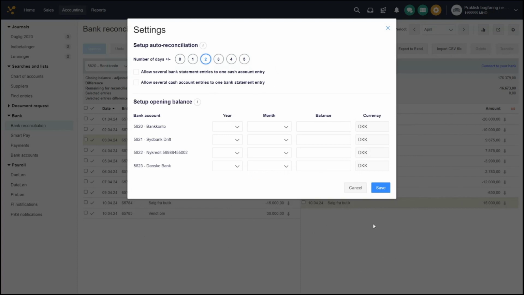In my case, this first option makes a lot of sense as I had the example from before, the one you can see here in the background, where I had the two entries on the left side that I wanted to reconcile with one on the right side. So I'll just check this for now and then say save.